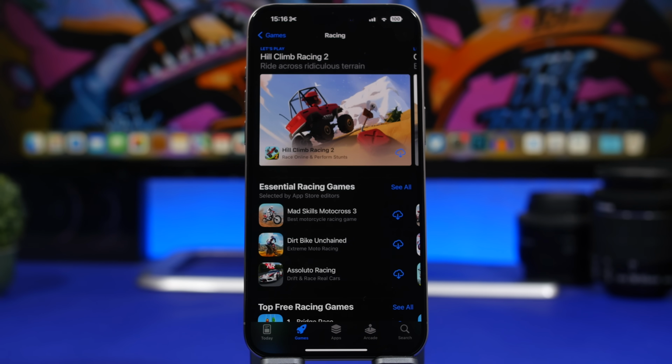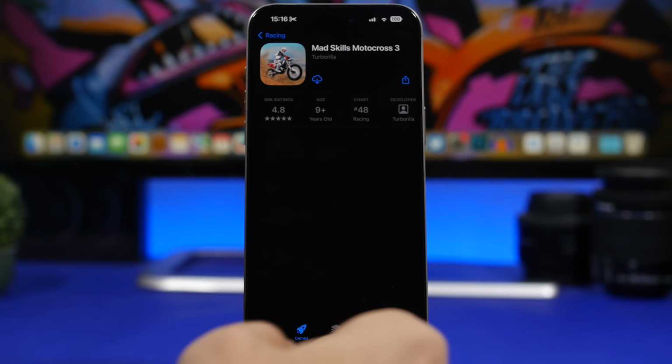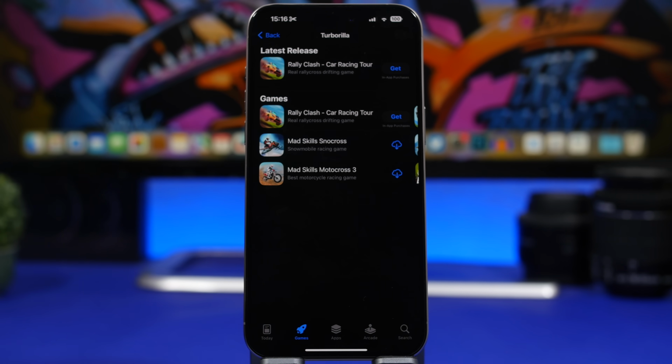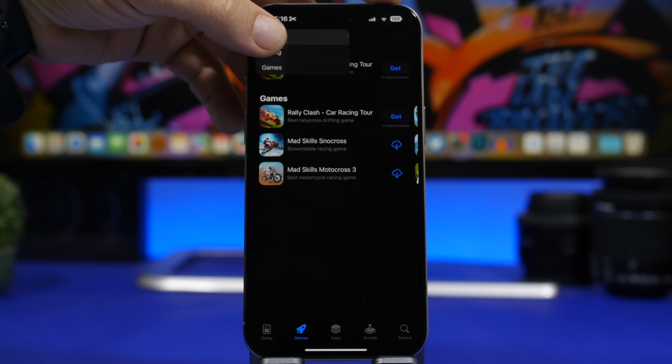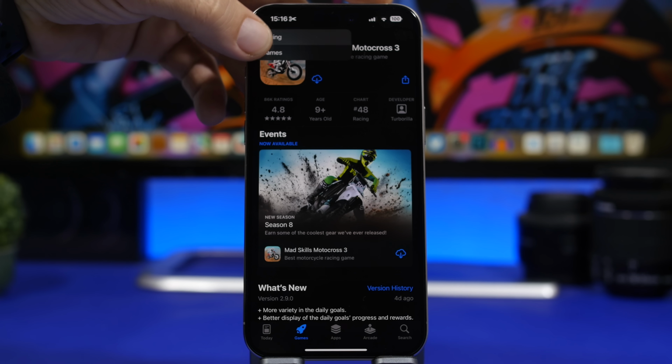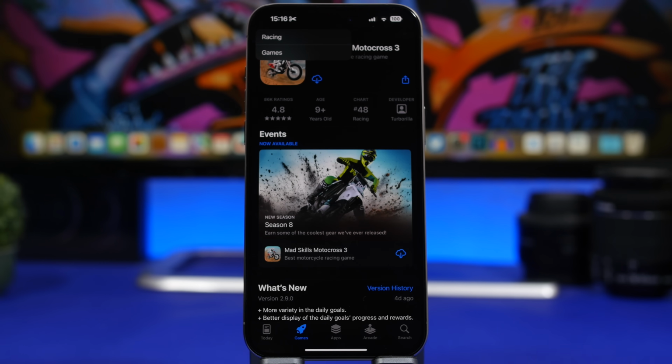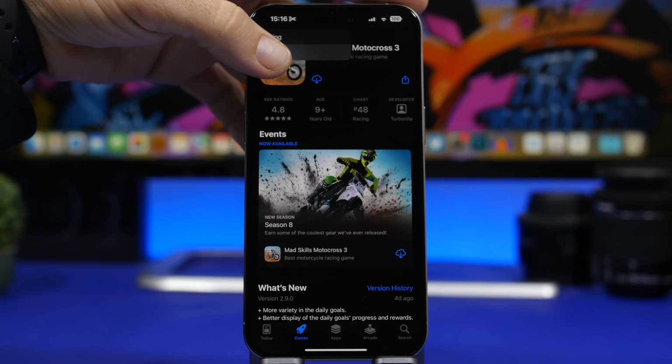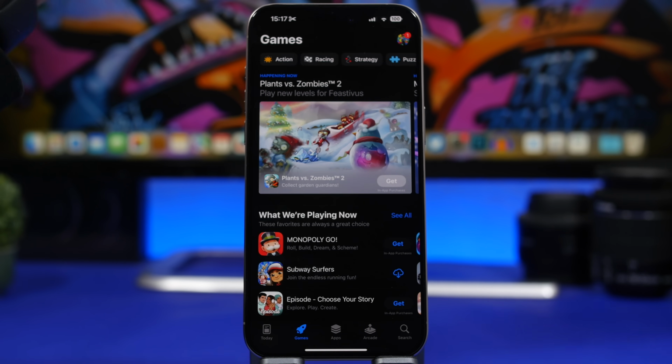Now what's really cool is that now if you go to browse here, you can of course go in a few different parts here of an app or on a page. Now you will have the back button here. Now this will also work like it works with the Settings app and other apps on iOS. So if I tap and hold here, I will have a few different options. As you can see right there, I can go to that category, or I can go directly to the games from here, so I don't have to tap back every time I want to go to another page.